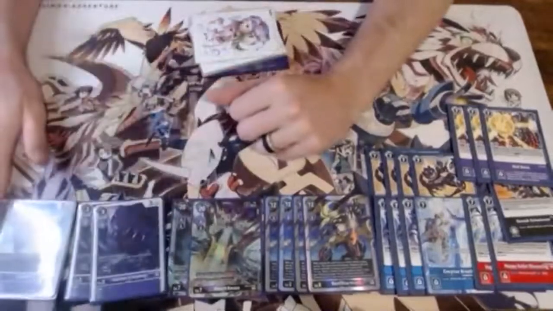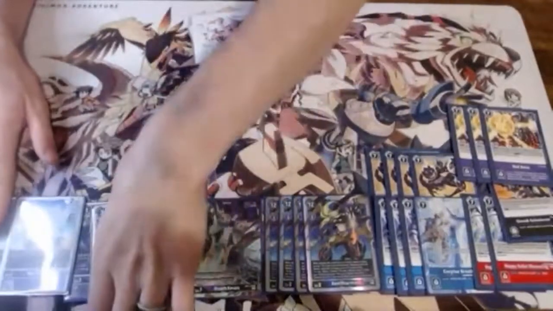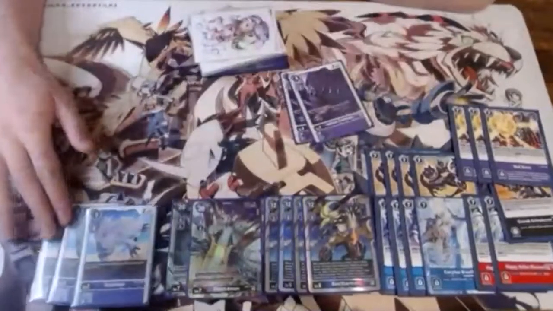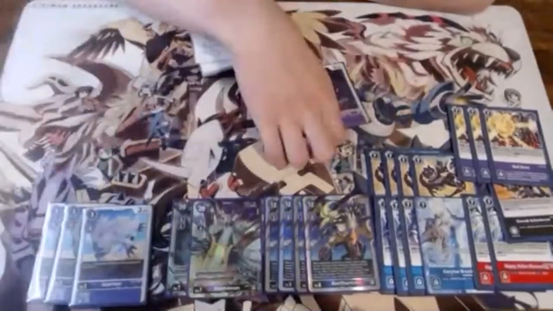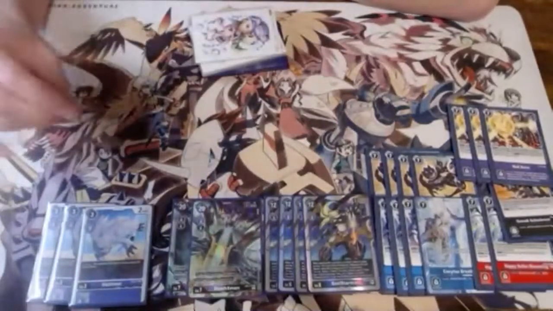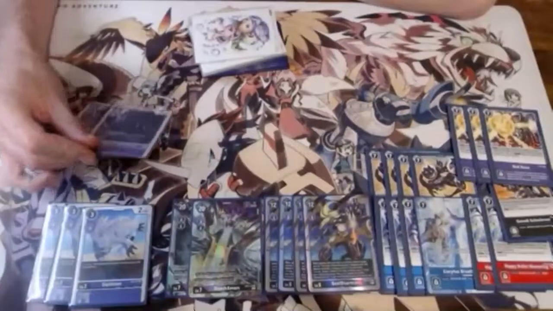So these cards are good. Gazimon is always going to be good for stalling out decks that need to gain a lot of memory off of their boost, decks like Alphamon, Gaiomon, things like that. So playing at least 3 of this is necessary.